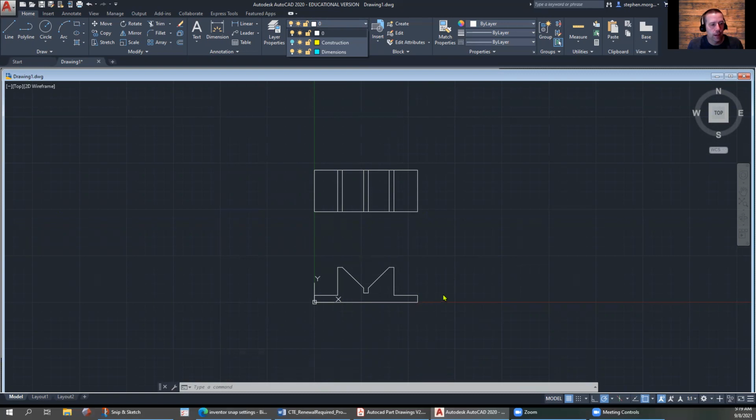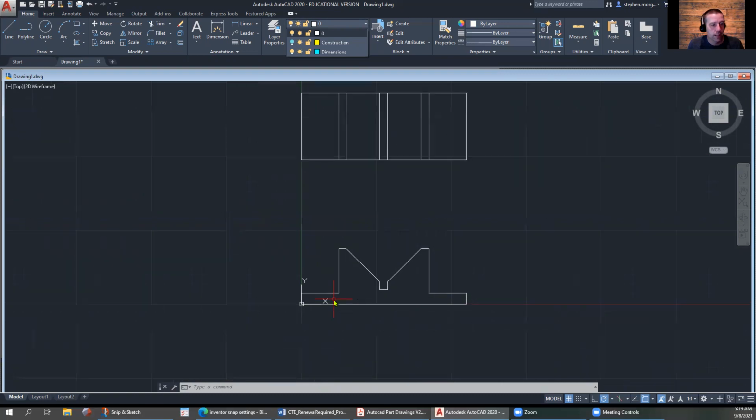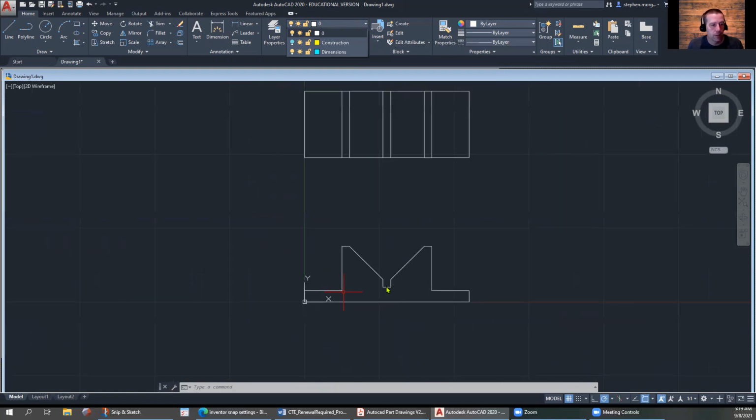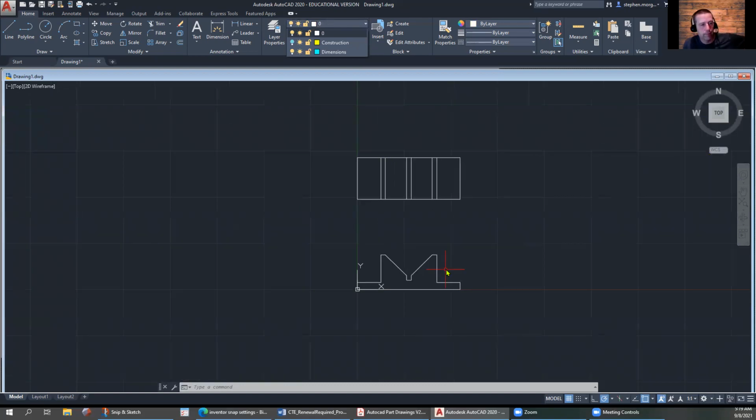Just as a quick giveaway, there will be a hidden line. You're going to have an edge right here that's going to transfer over, that's going to be hidden. And actually, it's just going to be that one. You would have that one as a hidden line, but it'll be blocked by that visible line right there. So you'll have a hidden line in your right side view. So don't forget that. The last thing I'm going to talk about are dimensions.